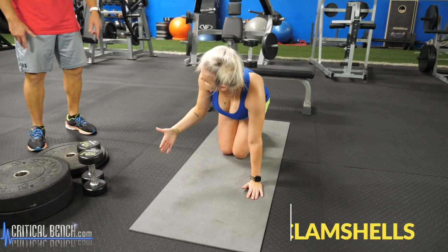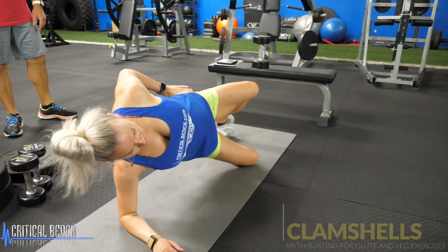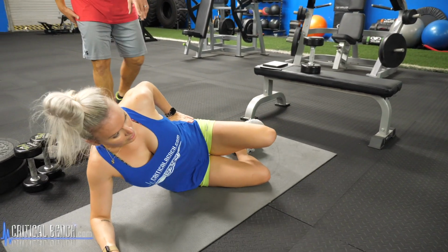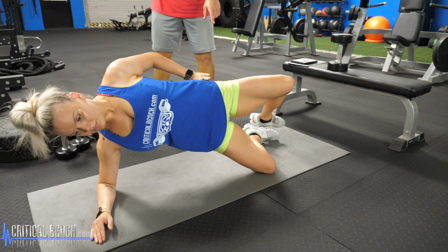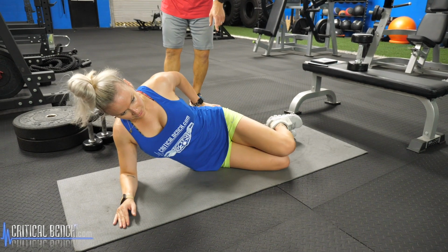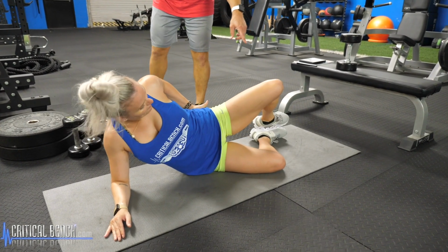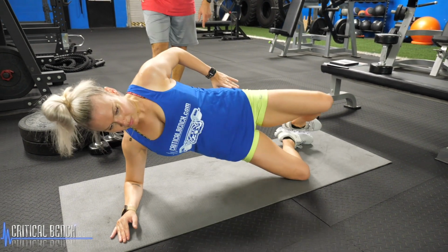A clamshell. Clamshells are fantastic. Show them that, and then go right into a frog pump too. So this is an even better version of a clamshell. Some people, when they do clamshells, don't activate with the bridge. They just go from the ground, which still has some benefit, especially if you have a mini band. But show them the first version that you did.